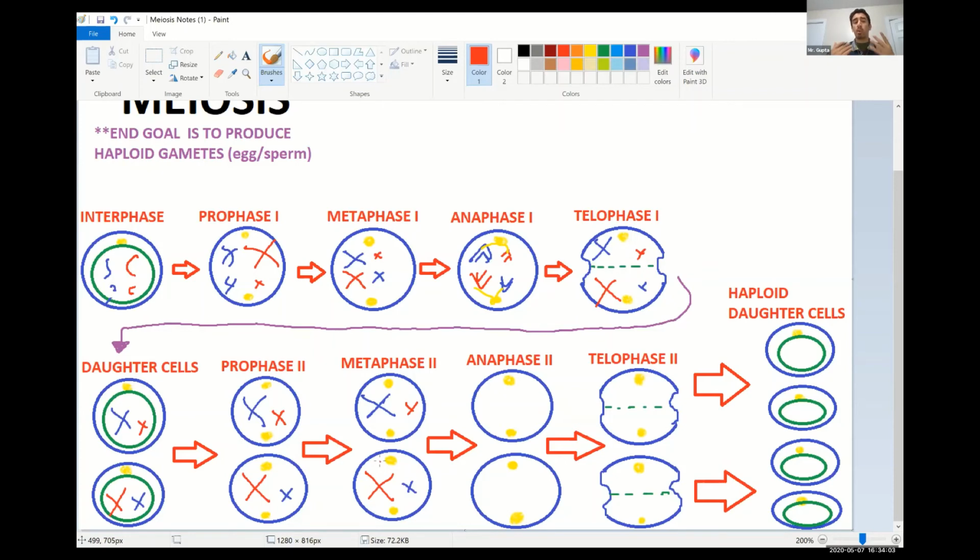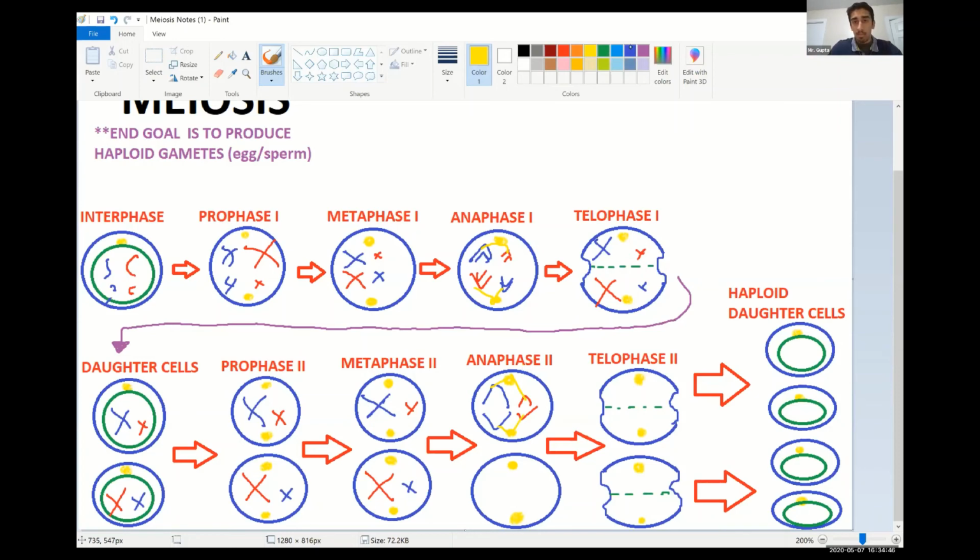Once again, I'm only drawing 4 chromosomes just to simplify things. Humans would have 46 chromosomes, and that's just way too much to draw. But if you could follow these steps with 4 chromosomes, you could do the exact same thing with 46. It's the same idea. So in anaphase 2 now, the sister chromatids, they pull apart. So the big blue one would come up there, the big blue one would go down there, and the small red chromosome would also split apart. Once again, what's pulling them apart? It's the centrioles that are pulling them like a tug-of-war, essentially.